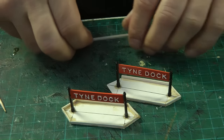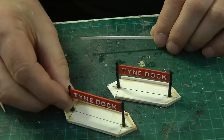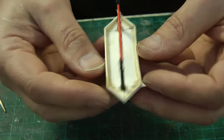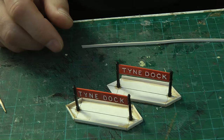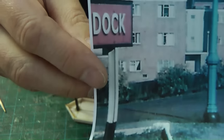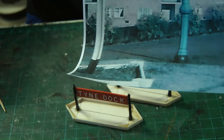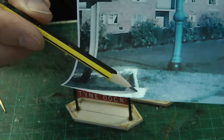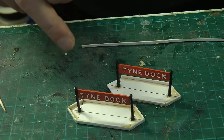And meanwhile, back at the bench, I've recycled these two Tyne Dock signs. They were single, but now I've turned them into doubles, to try and match what we've got on this photograph here, as you can see. Now, you can just make out that these edges here are triangular. So that's what I've done here.